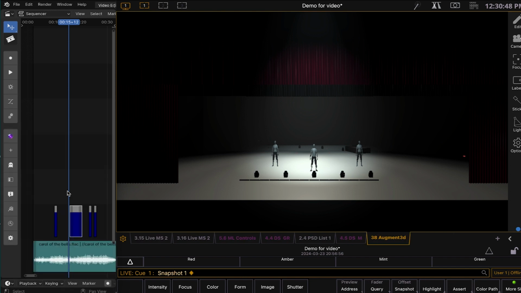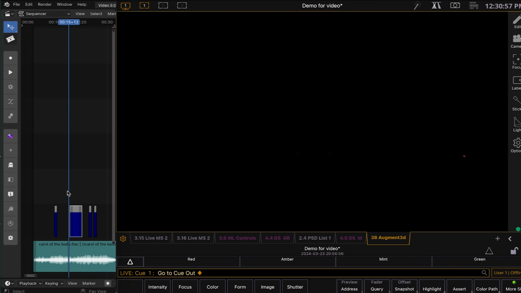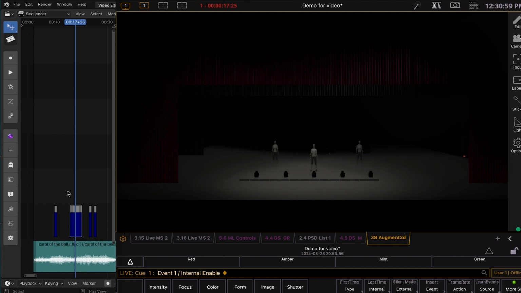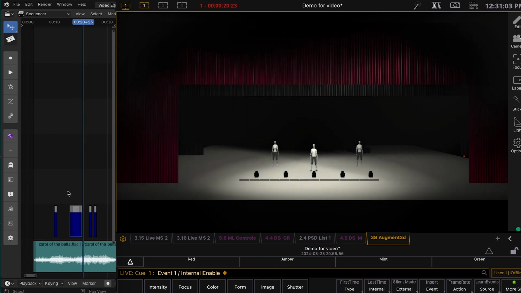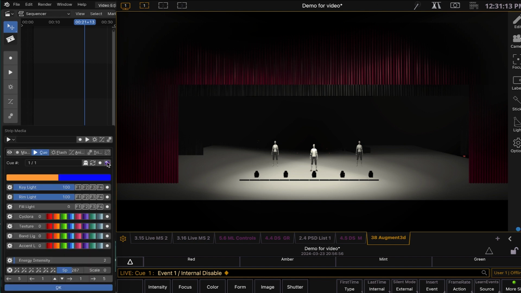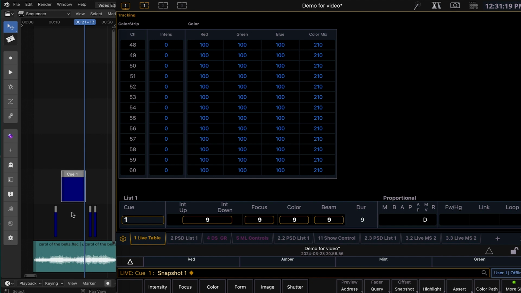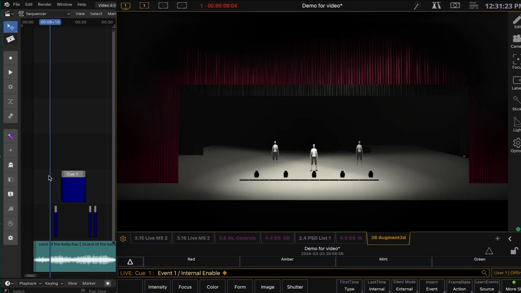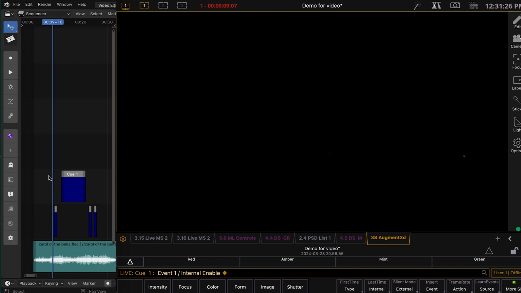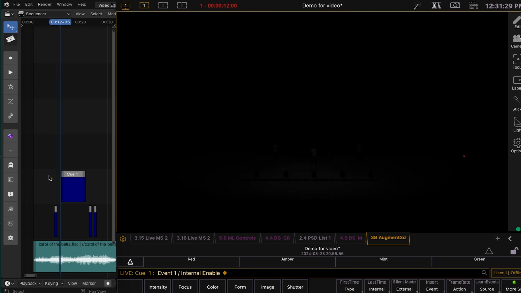So now we can hit Shift G or Shift Spacebar in order to reload the scene, and Shift G to ghost out, and we'll see that. And we can make it even longer if we wanted to. And all we have to do is hit that button and Shift Spacebar to reload the scene. There we go.